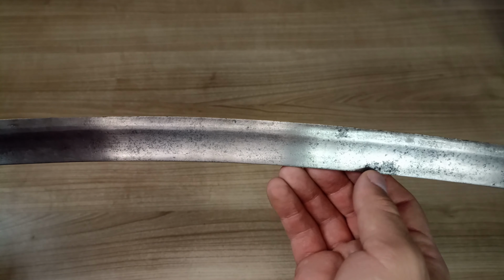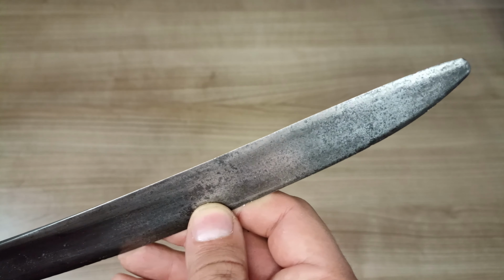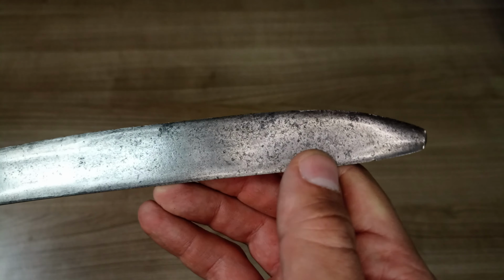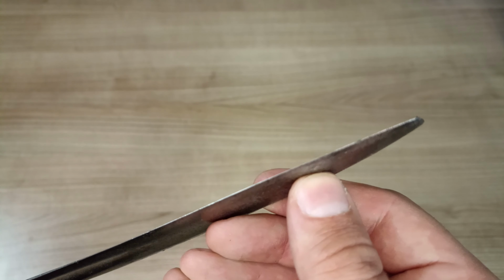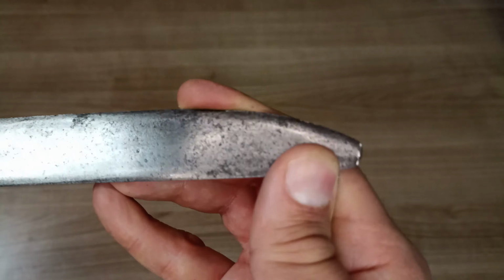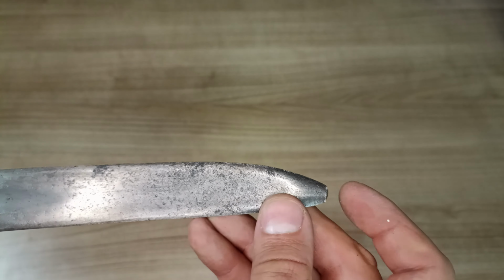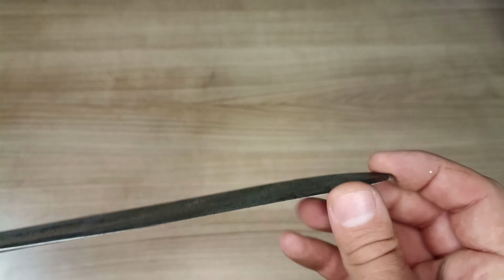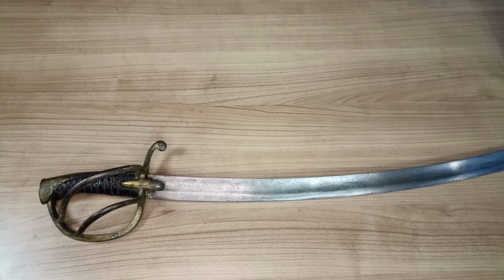Some slight staining, but very minor considering the age and the general condition it's in. And then we end at the tip here, where literally the last millimeter or two have either been smashed or broken off. I can't really tell. Something broke off, about 1 or 2 millimeters of the tip, but it's really minor, and I would say probably the tip continued up to here. But overall, as you can see, I think it's in very beautiful condition, and a really interesting sword with potentially, as I mentioned, a lot of deep connections to some very important European historical events.